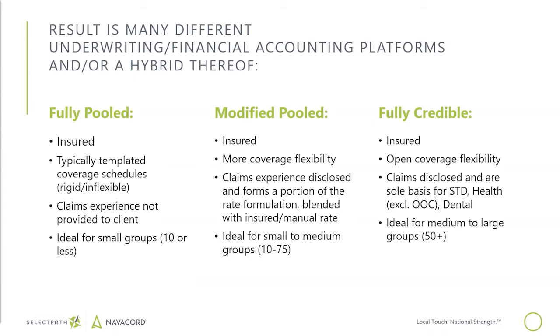Of course, the larger a group becomes, if you have 10 plus employees and the demographic and main ingredients are showing that the claims experience is actually more favorable than the rest of the other groups that you're pooled with, the organization will get to a point where it will start to look at a modified or fully credible approach, because why stay in the fully pooled arrangement and subsidize all the other organizations that are in that pool when you can be rewarded for your higher group count and your more stable claims, and in fact, probably lower claim per plan participant output that the plan is providing.